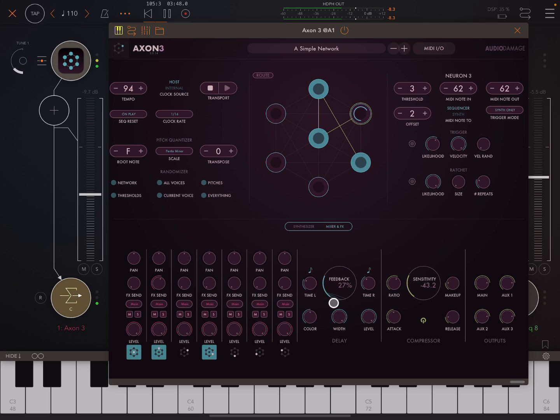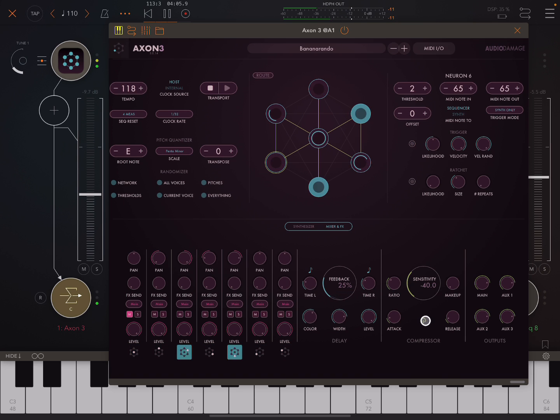Okay, so you've got your delay here. We've got color control, width and level. So you can keep it nice and narrow if you want. Go on to the next preset. And then here you've just got a very simple compressor with just attack and release time, makeup gain, the ratio, sensitivity, and just toggle it on or off there.